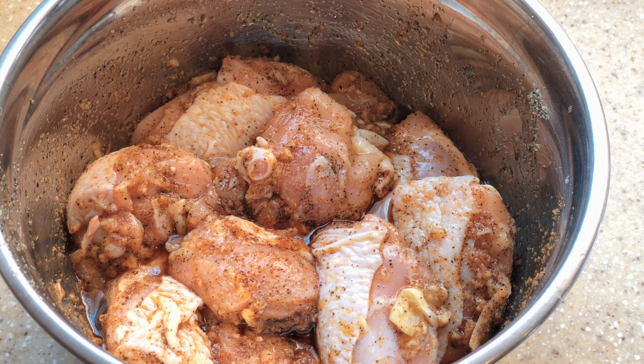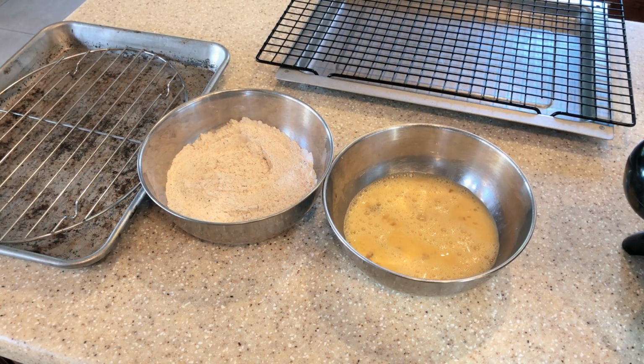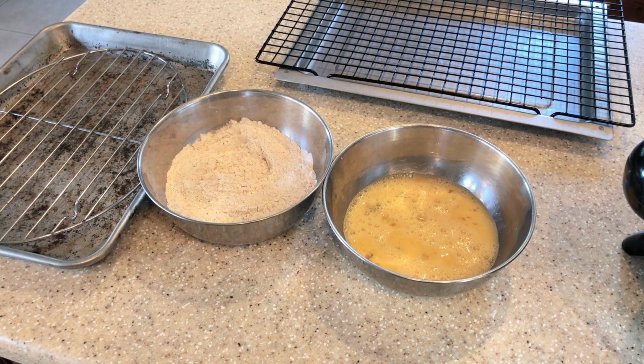crushed garlic. So according to how much chicken that you were using, you would use the amount of salt to suit, the amount of black pepper to your preference. So I'll just give you an idea of what I put in my own. So I'm leaving this here to marinate, and then when it's time to fry, we will head over to the frying station.